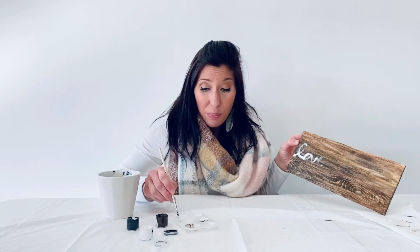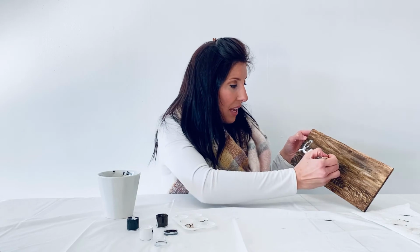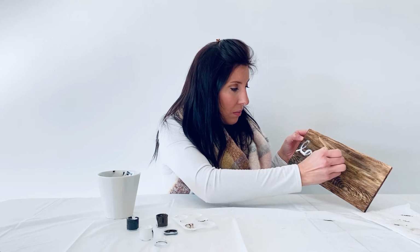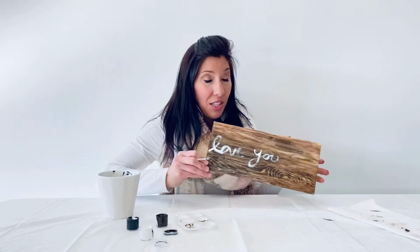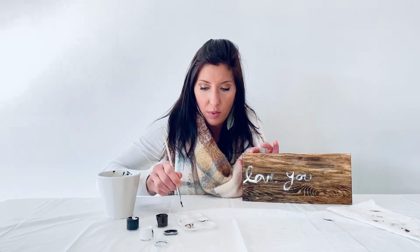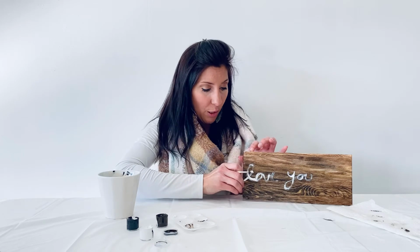Okay, now you can barely see mine, and that's okay. I'm just gonna keep going though. So I wanna kind of gain momentum with my words. So love, and then you. Okay, now if you can notice, you can't really see mine, and that's all right. We're gonna go back over and fill it in. So right now, I'm just outlining the words, okay? In a minute, we'll go back in and make sure those letters look perfect.